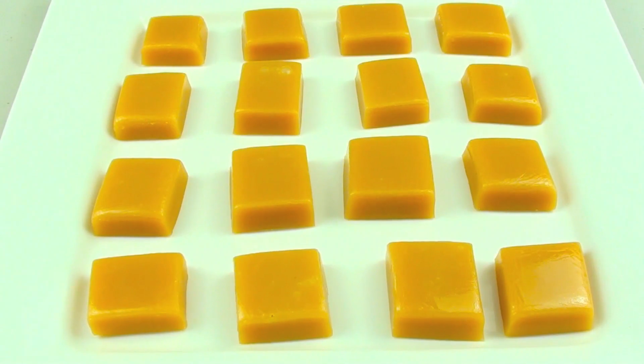And there we have it, some lovely, lovely caramel. Now this would have to be the easiest way I have ever made chewy, solid caramel. Now my microwave is 1100 watts, so if yours is greatly less, like say 600, just add about 30 seconds to the time, it should be enough. But enough of that, let's see what it's like.